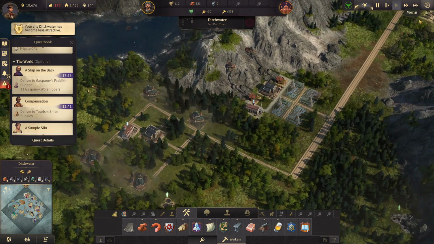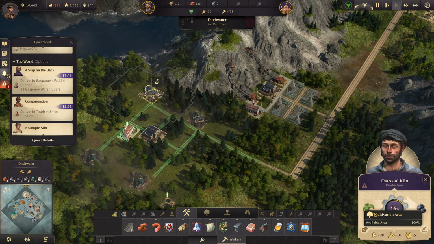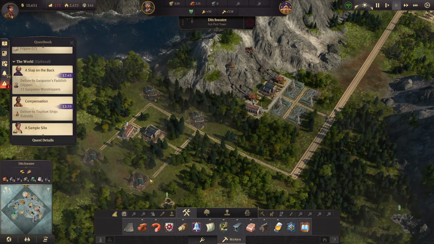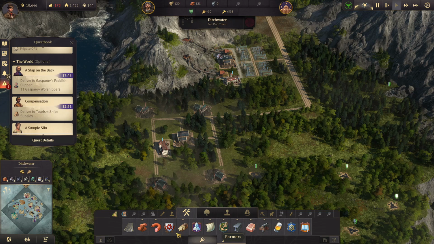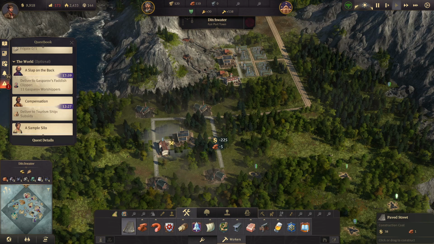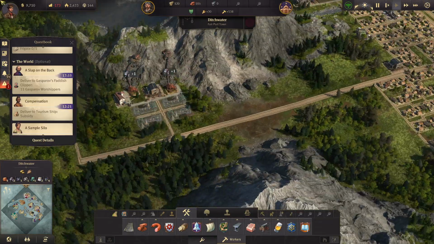Build them. Okay, and 100%, 100%, 100, and 100. Perfect. So that's going to work as well. And I'm also going to build cobbled roads because I really want them to transport fast to these locations. Great. Okay, that's step 2 done.